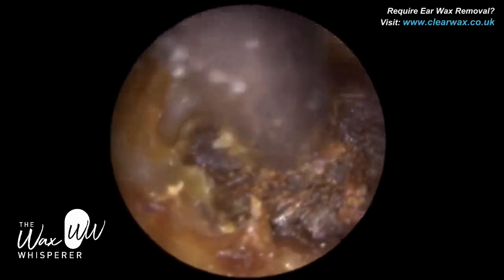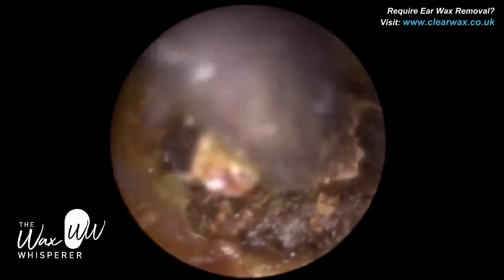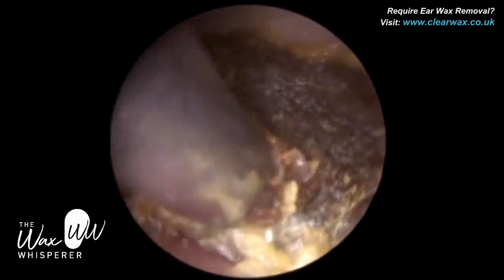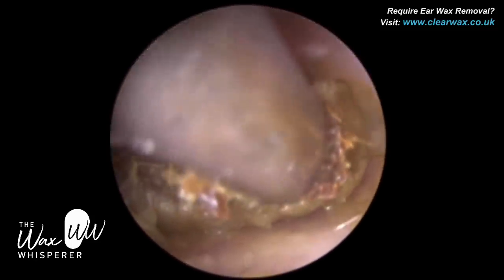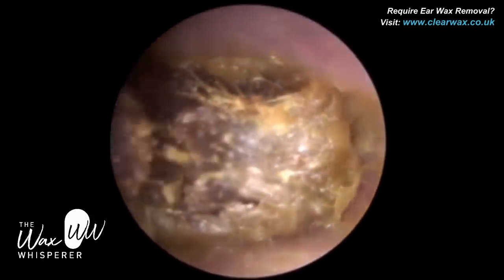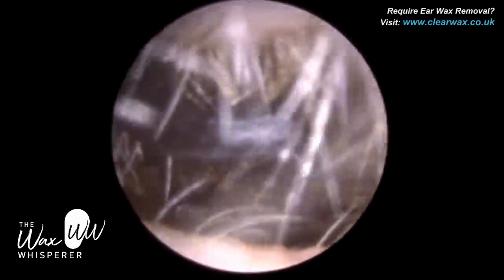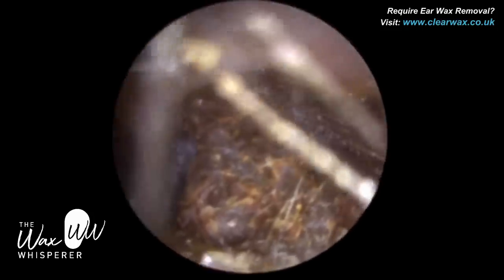When you've got a plug of wax this dense — I called it a hard core earwax removal because you can't visualize it — when I'm on this plug of wax with the suction probe, the dissolver suction probe, I could just feel how hard the core was, how dense this plug was. When the core is this hard, drops are really not going to do much. They might penetrate the outer surface and that might become a bit softer, which did happen — the outer layer was a bit softer when the patient attended.